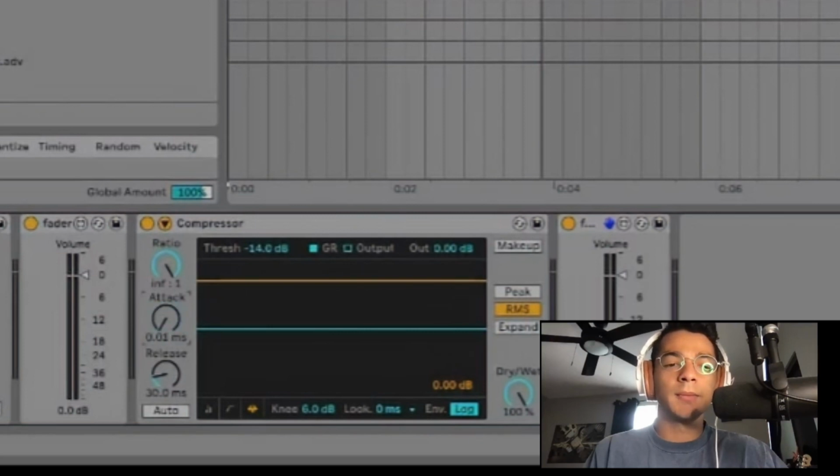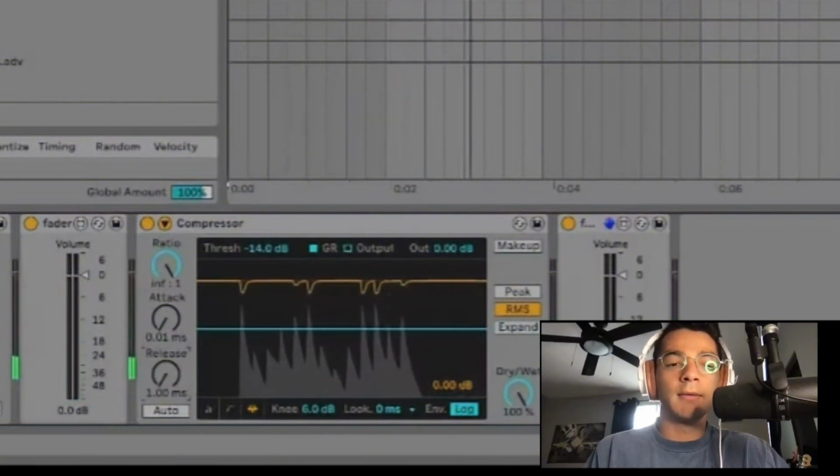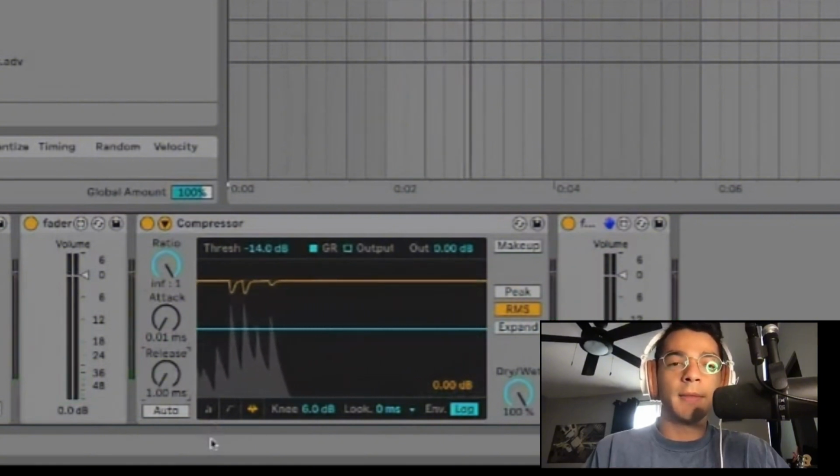And so if we have a short attack time, it just takes a short time for the compressor to start acting. Release is how long it takes for the compression to stop acting after it goes through the threshold here. And so if you have a signal and you have a very short release, then it's going to act very shortly after it passes through the threshold.